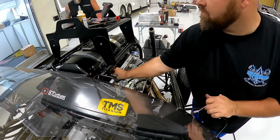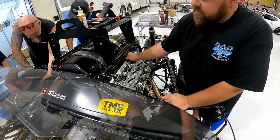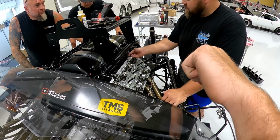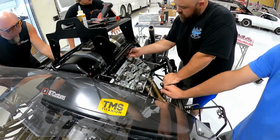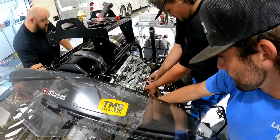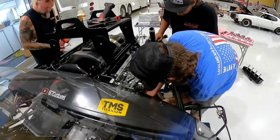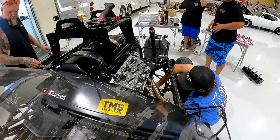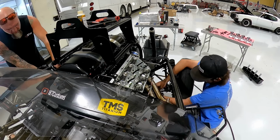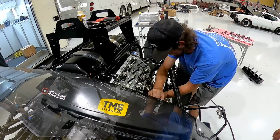And here we are. So you can see we are tearing apart the MH7. It's not broke. It's just time for a refresh. We put 30 passes on it between the first 5 MPK races plus testing. Everything looks good. I keep an eye on the valve train every pass. I take it apart before every race and inspect the rocker arms, adjusters, push rods, valve springs, and get a pressure check every pass or every 2 passes.